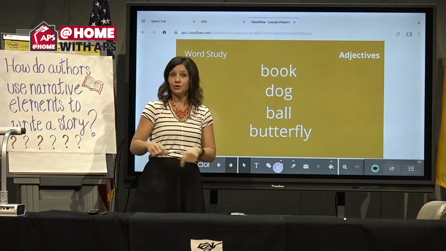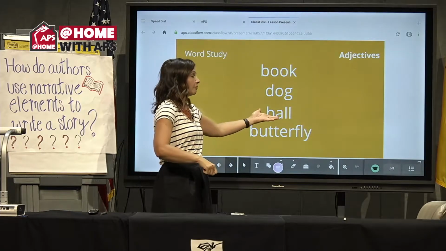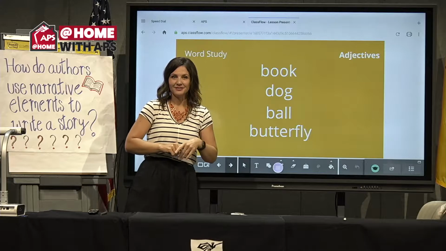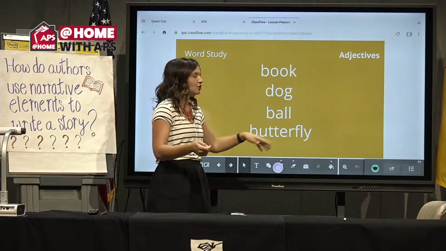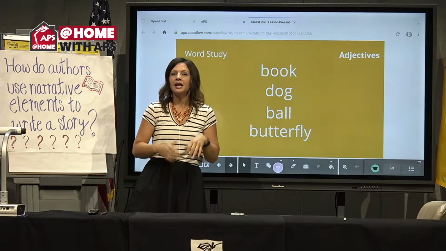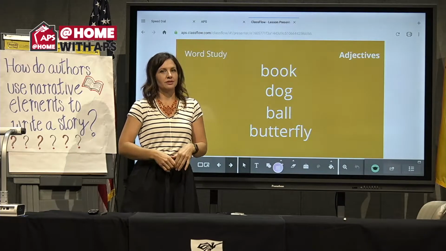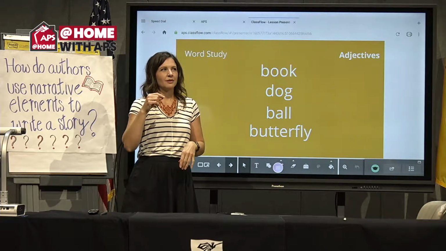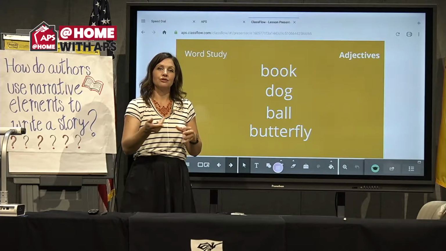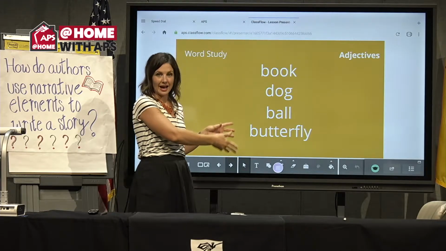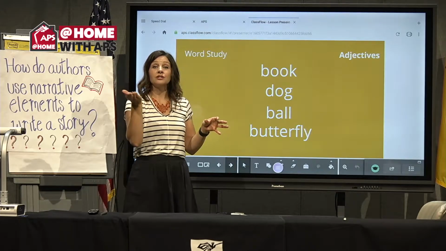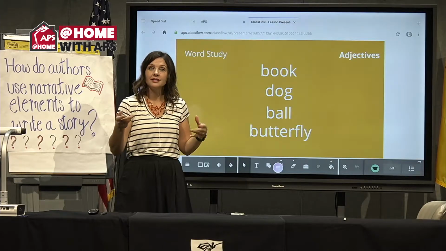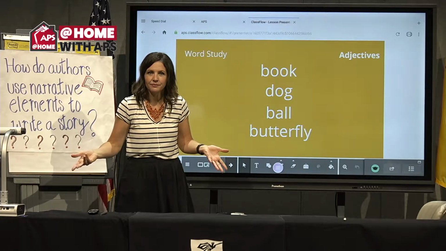A dog, you can touch. A ball, you can touch. And if you're lucky, you can touch a butterfly. These are all nouns. We need words to learn how to describe these nouns. The words that we use to describe are called adjectives.